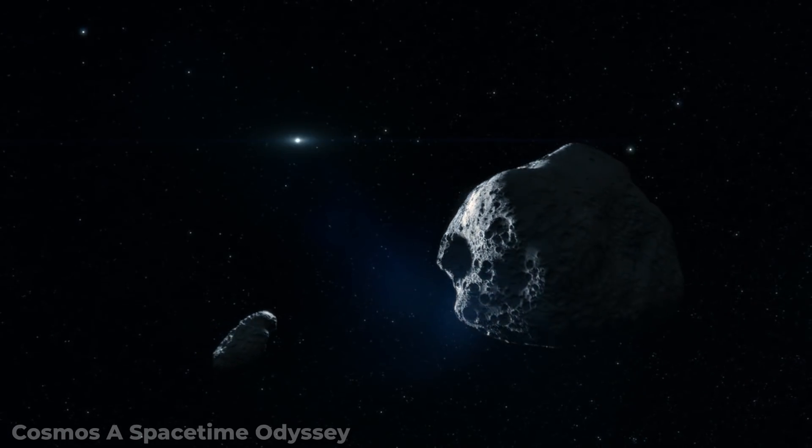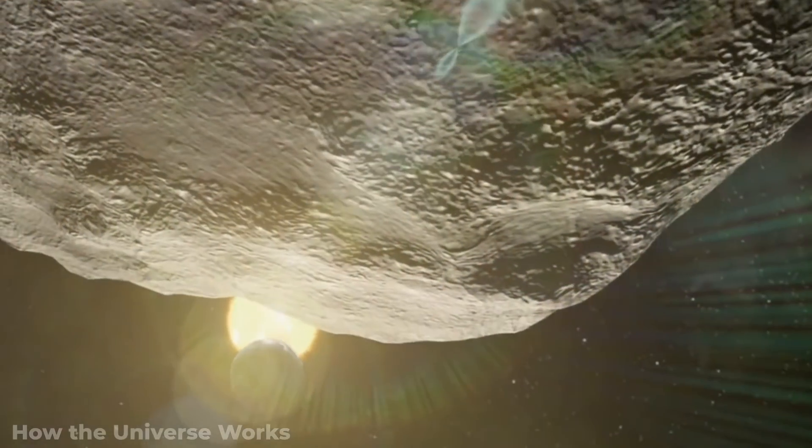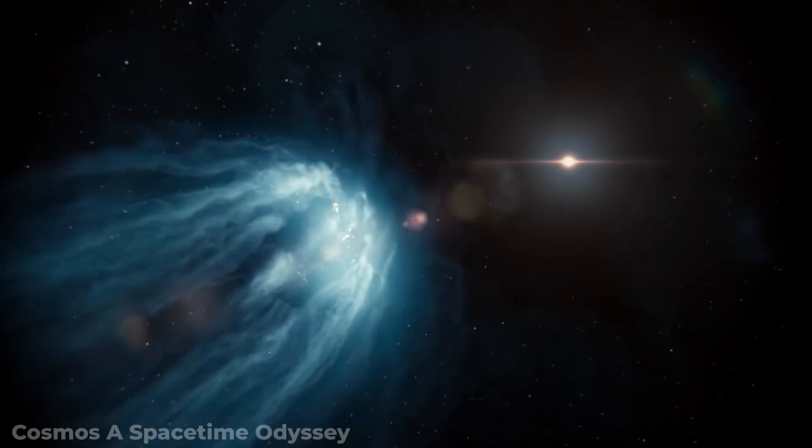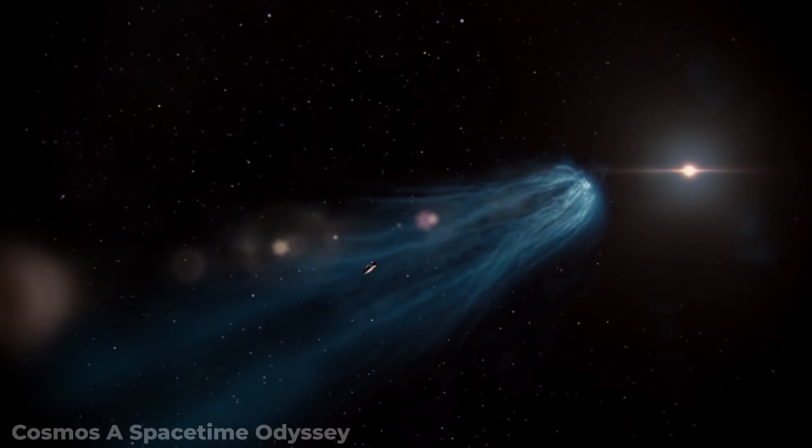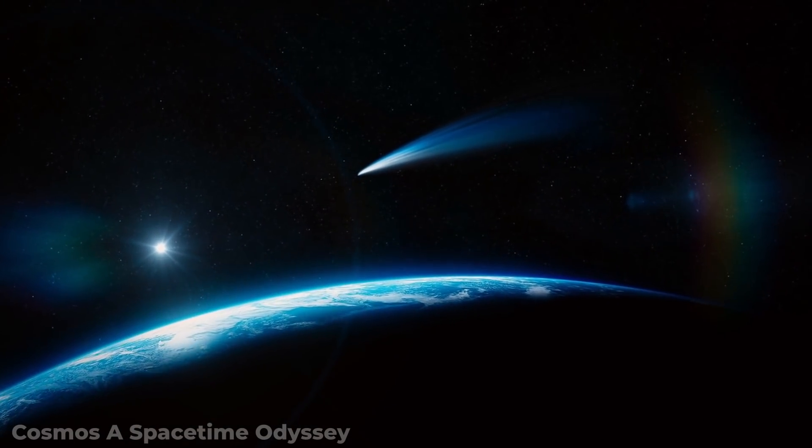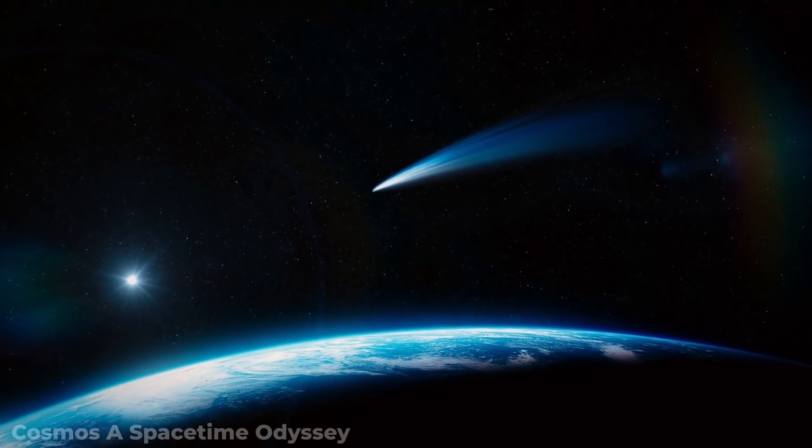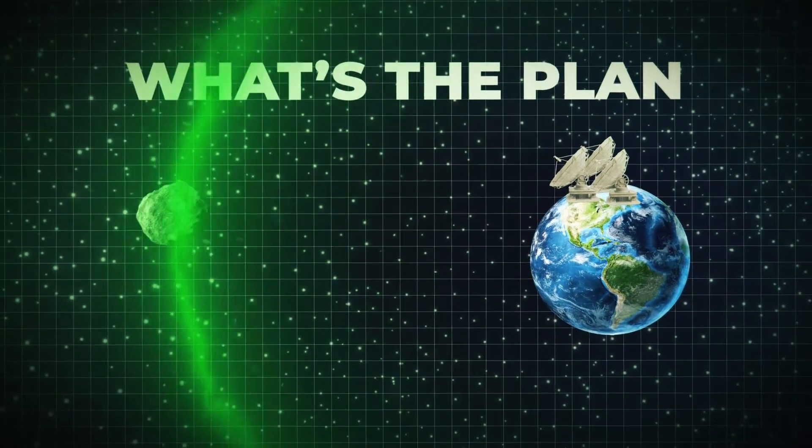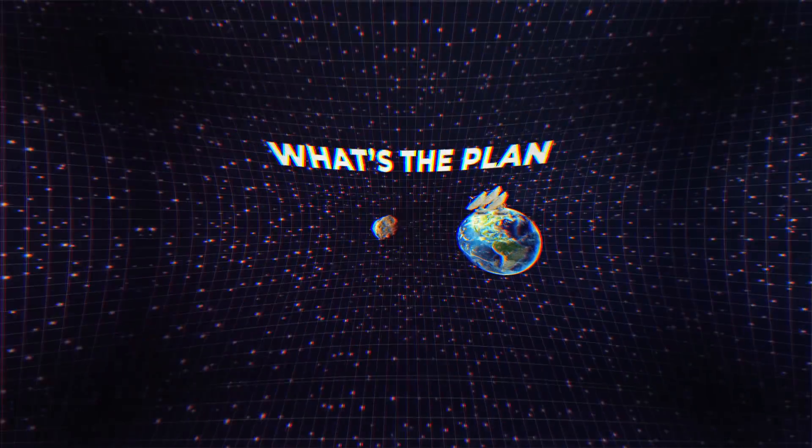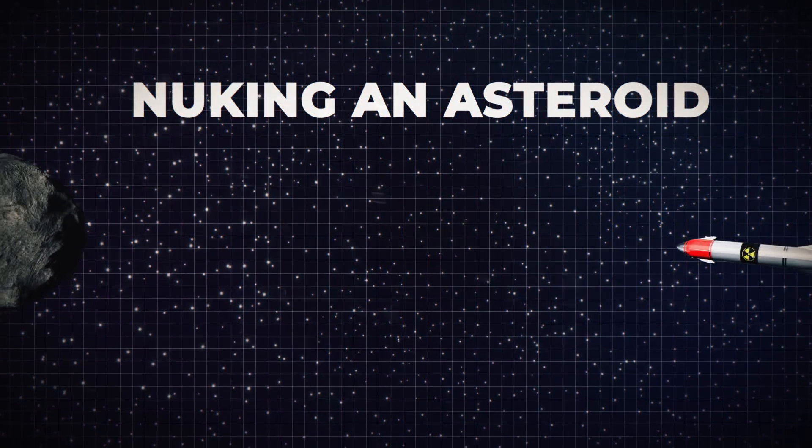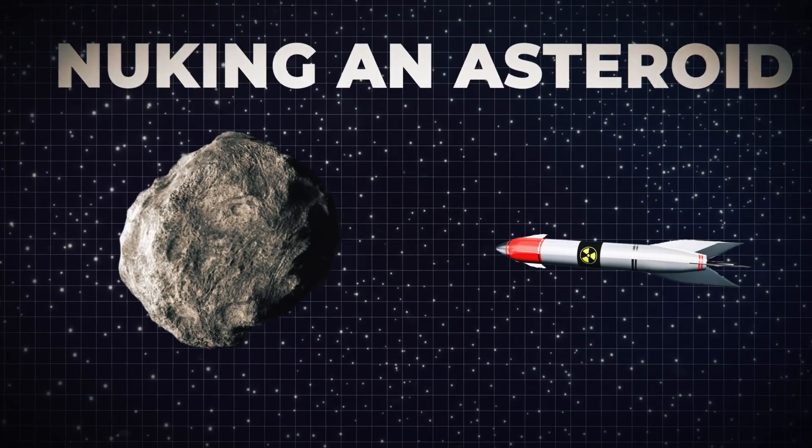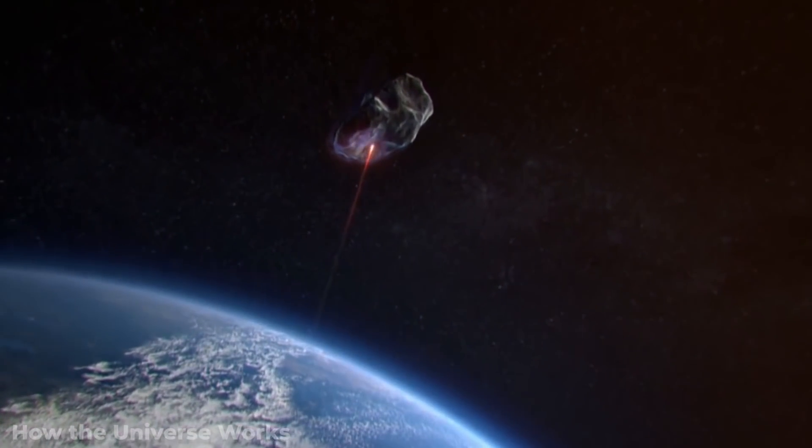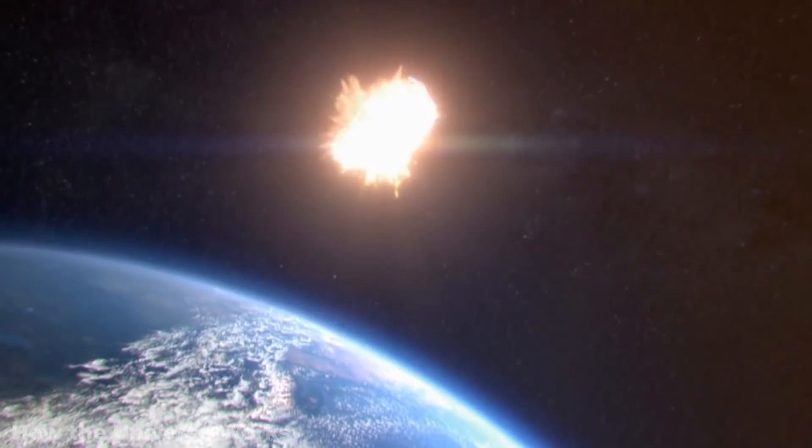So far, we have lucked out with asteroids. There hasn't been any catastrophe coming from space, yet. The truth is that the only thing on our side so far has been luck. So what happens when our luck runs out? What's the plan when a radar picks up an asteroid or comet coming straight for us? The first thing you have to remember about nuking an asteroid is that the goal wouldn't necessarily be to blow it up. In fact, blowing up an asteroid might be the worst approach to avoid death and destruction.